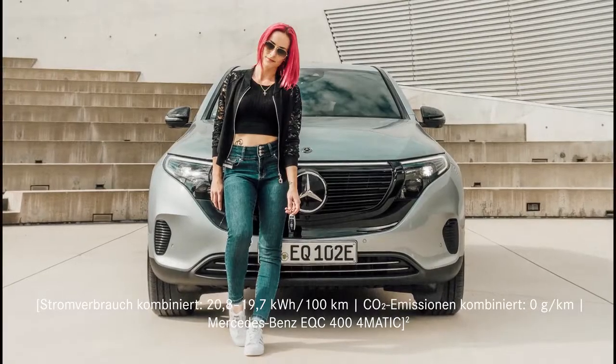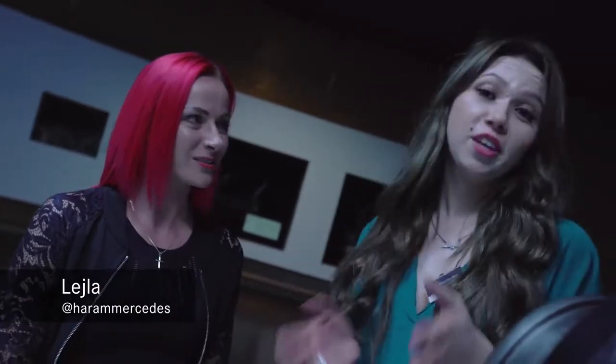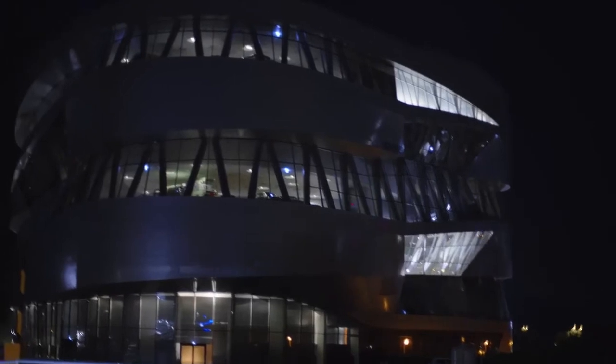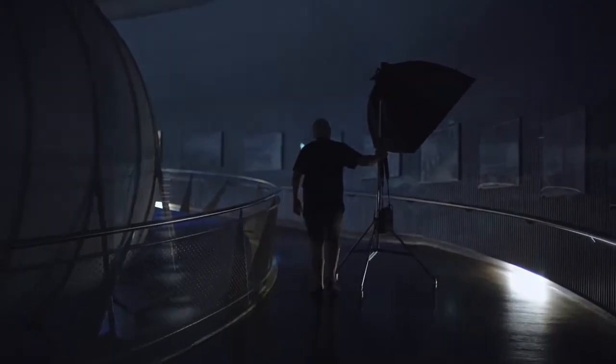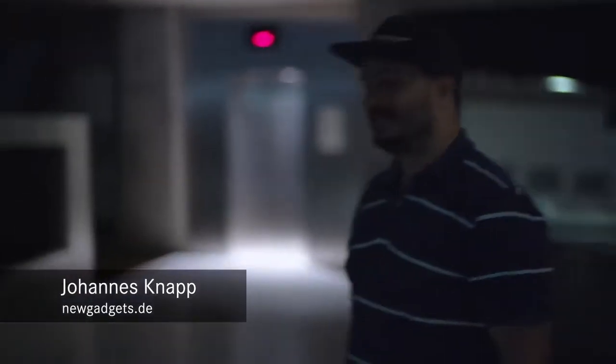Hi, my name is Simone — everyone calls me Simi — and I'm a hobby photographer and model. First time here in the Mercedes-Benz Museum at night. Someone could say spooky, but for me it's unbelievable that I even got this opportunity. My name is Leila and I came directly from Bosnia for this. It's huge, I'm really overwhelmed. It's night over here and I think I'll sleep in here because it looks a bit more comfortable.